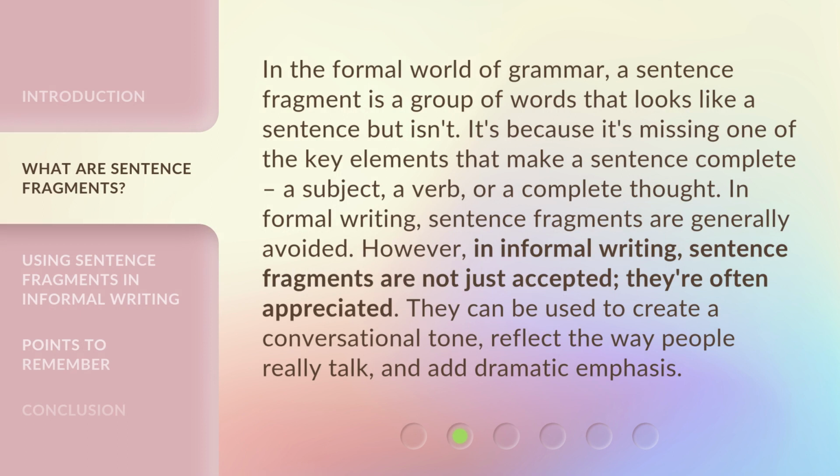In the formal world of grammar, a sentence fragment is a group of words that looks like a sentence but isn't. It's because it's missing one of the key elements that make a sentence complete: a subject, a verb, or a complete thought. In formal writing, sentence fragments are generally avoided. However, in informal writing, sentence fragments are not just accepted, they're often appreciated. They can be used to create a conversational tone, reflect the way people really talk, and add dramatic emphasis.